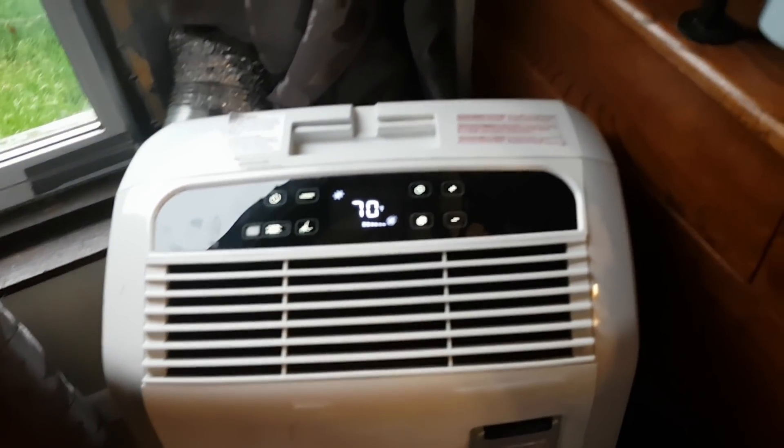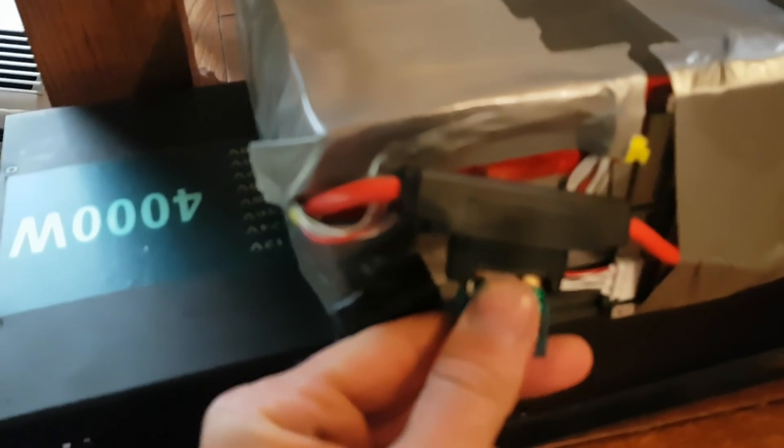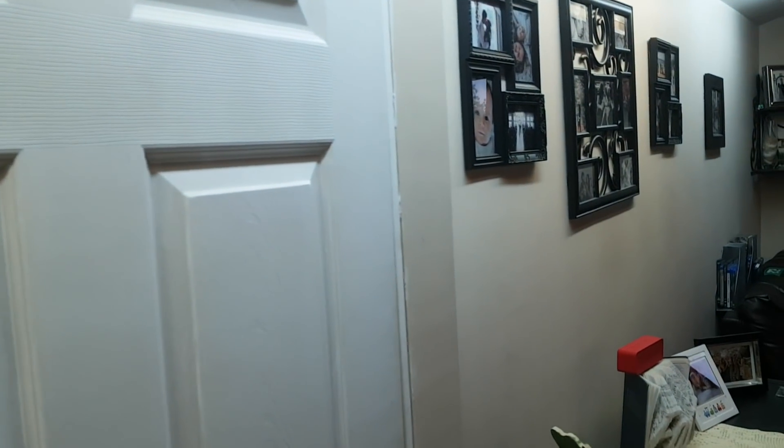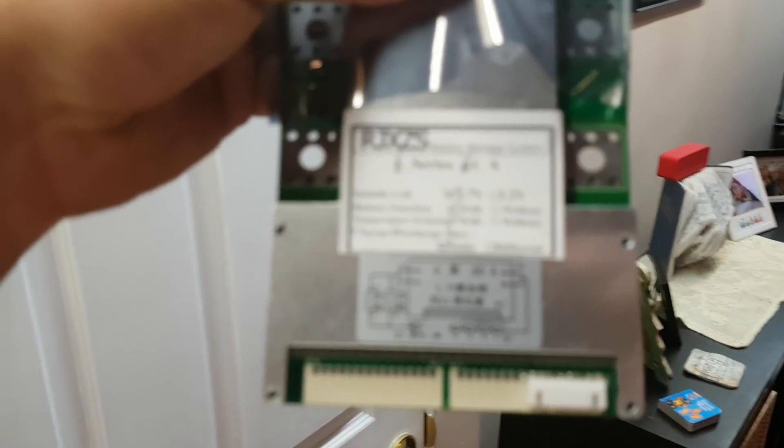I like this inverter, it's working pretty good. It's too bad it had that voltage issue. The penny is not warm at all. I'll show you guys the BMS that's in here — let me take it out of the packaging. That is the BMS we are using right there.